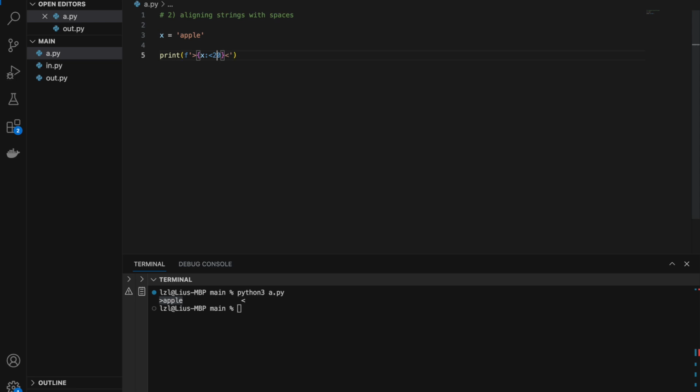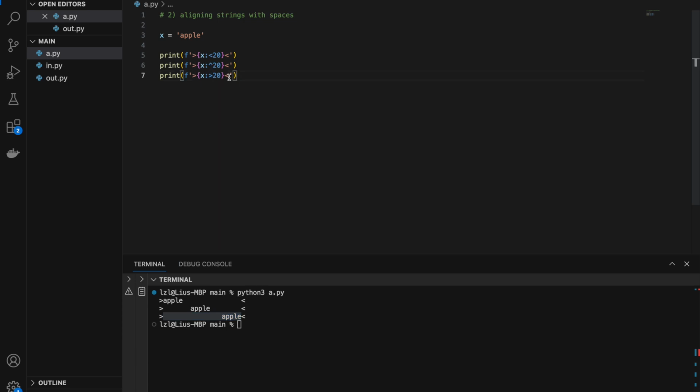So if I want my string to be length 40, I simply need to change this to 40, and I'll get a string that is twice the length. So anyway, let's change this back to 20, and let's add 2 more lines. So here, I'm going to have an up arrow, and here I'm going to have a right arrow. So if I run this, I'm going to get this output. So in my first line, Apple is aligned to the left side. In my second line, Apple is aligned in the center. And in my third line, Apple is aligned on the right side. So this is what each of the arrows mean.